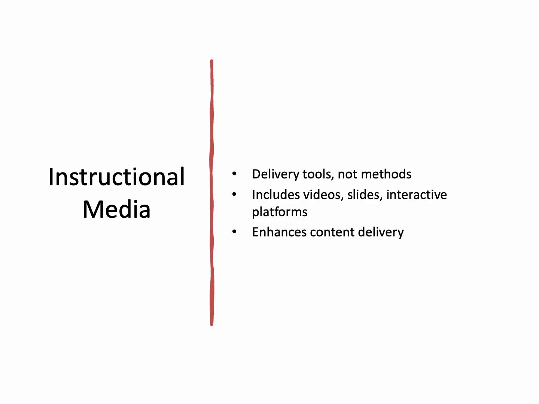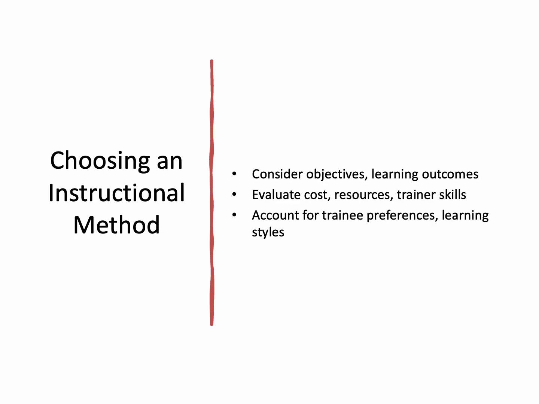and enhancing retention. Choosing an instructional method involves considering training objectives, learning outcomes, costs, resources, trainer skills, and trainee preferences, including learning styles like VARK. For example, a simulation suits high-risk skill training, while lectures fit foundational knowledge. Blended methods address diverse needs. As we explore this, think about factors influencing method selection in your field. Choosing the right method ensures training is effective and engaging in industries like healthcare or technology, aligning with goals and maximizing skill acquisition and application.